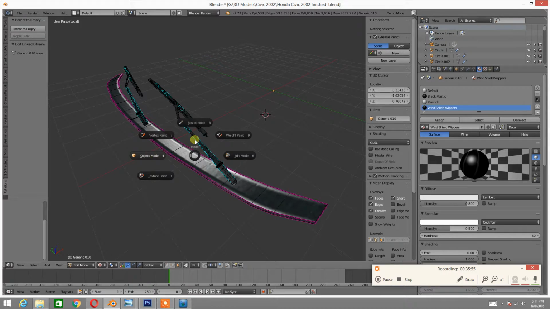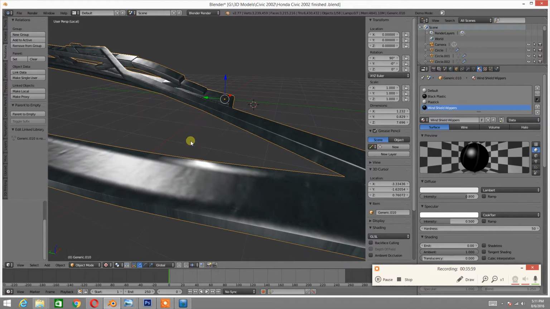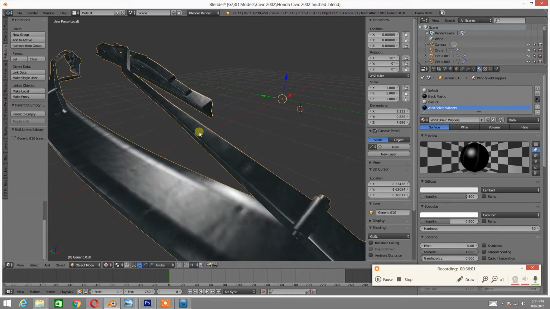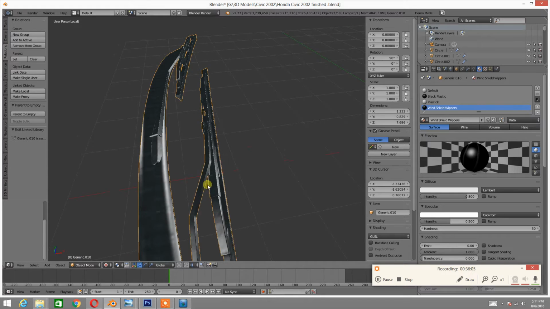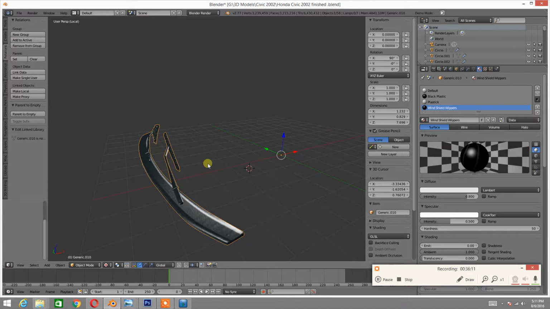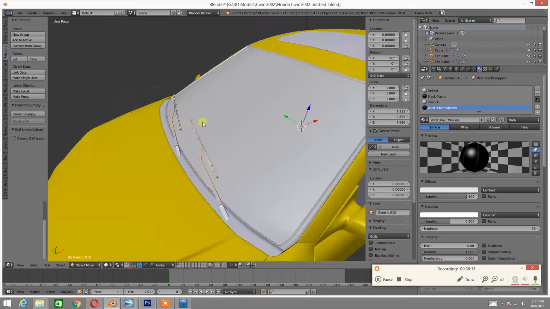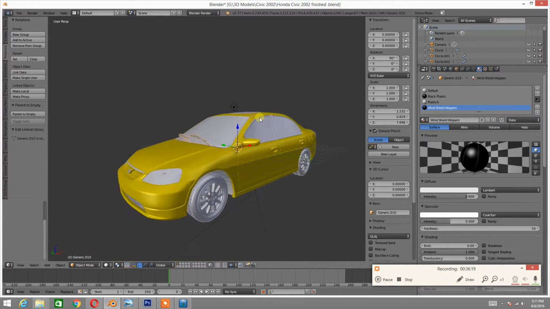And just go to a tab like that. So it automatically does it like that pretty much. And now we're pretty much done most of that. And that's the rest of the car texture mapping right there.